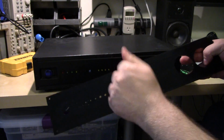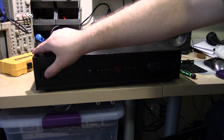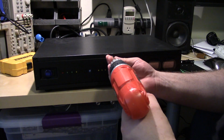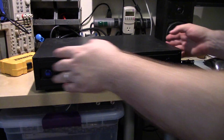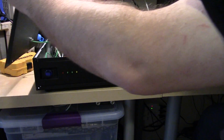Nice solid metal front with all the controls poking through. I forgot to mention there's a nice rocking power switch on the front. And there's one hidden screw here keeping the lid on. Okay. Oh, grounding lug.